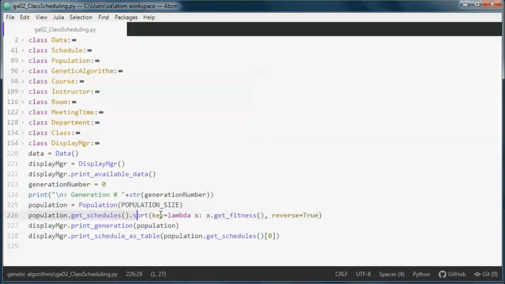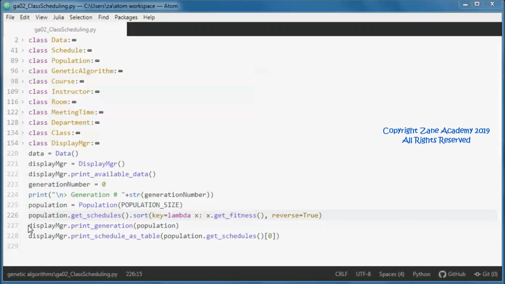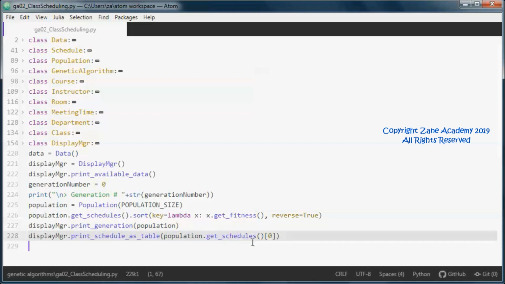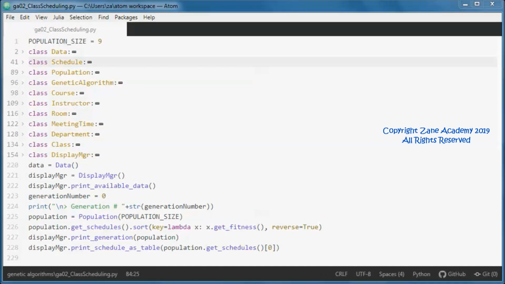And this code sorts the schedule and the population, and this will print generation 0 and the fittest schedule in that generation in table format.